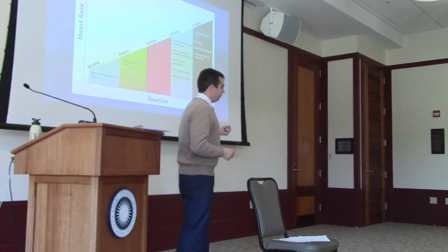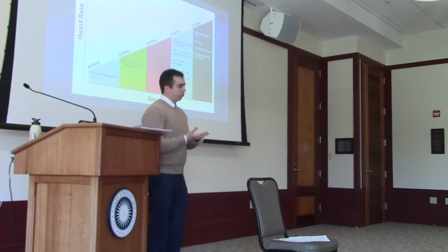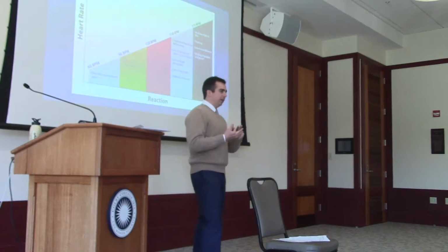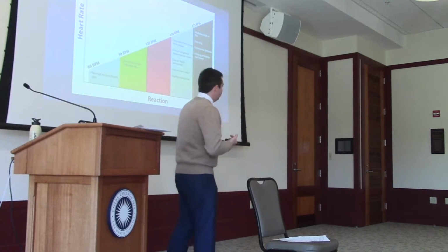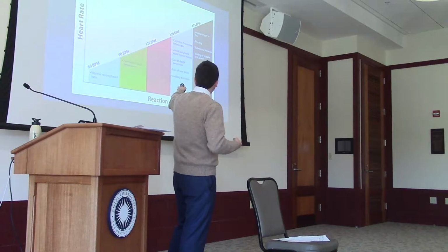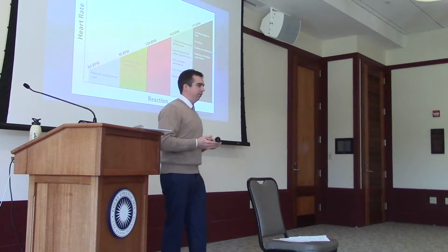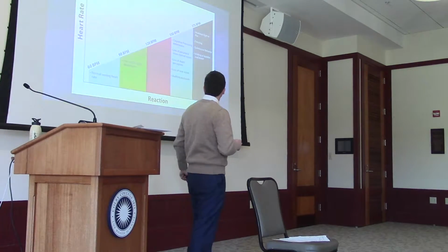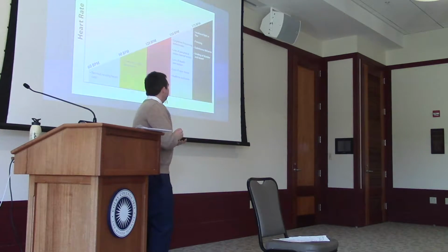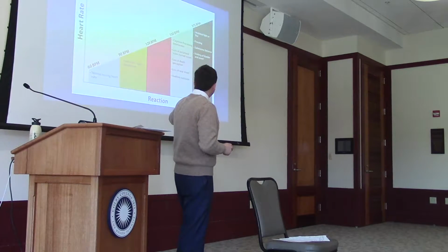Red is where soldiers want to be if they're becoming engaged. You have the best gross motor skills, and you also have the best visual acuity and the best cognitive response time in this condition red. Again, heart rate here is being used as just a marker, like a placeholder to signify the rough transition between these stages. So that's where Grossman wants to keep his soldiers, but what he's fighting is the movement into condition gray.